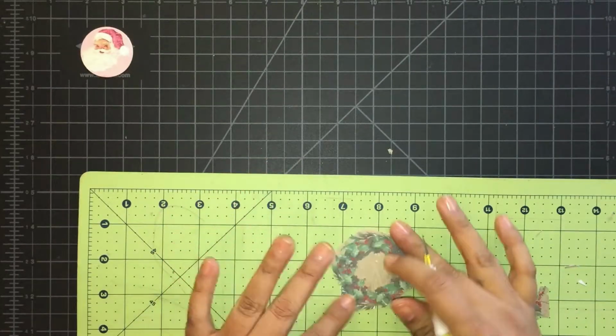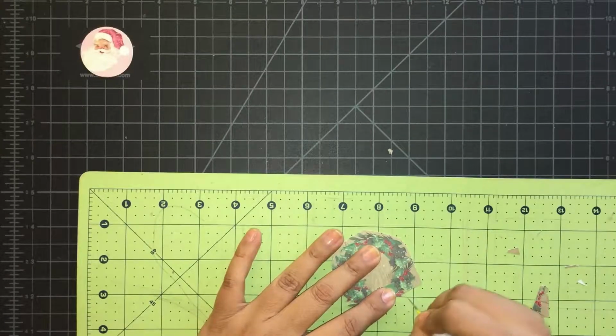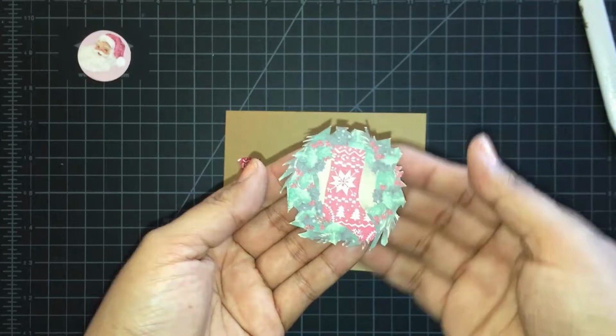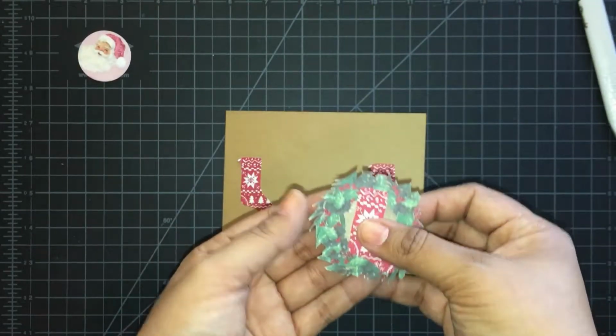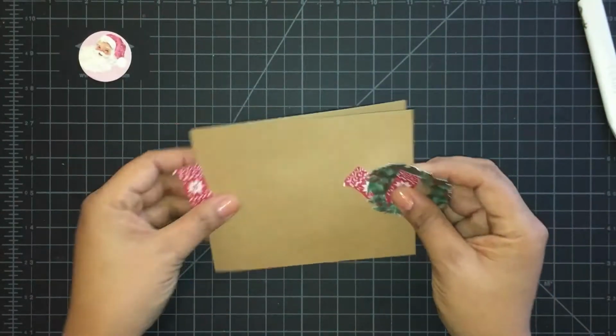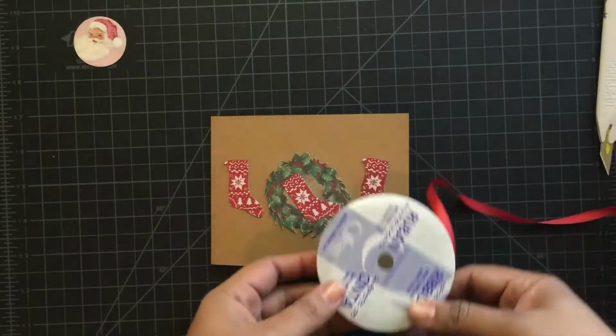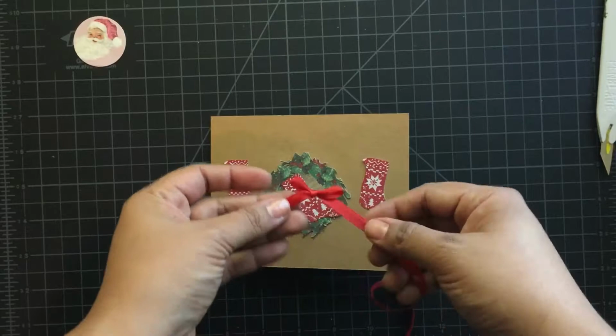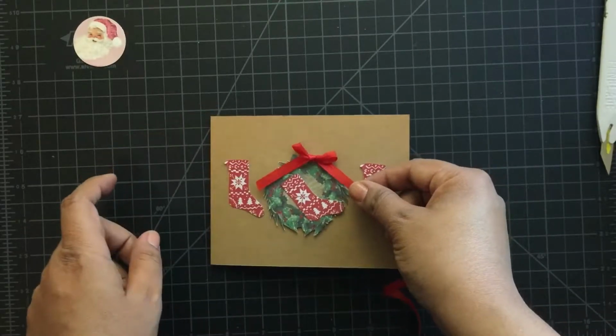So I'm going to go ahead and do this all the way around. And I want to put the stocking right above it. And so now what I'm going to do is use some ribbon. I got this at Michael's also. It's going to be red, and I want to make a bow and put it right above the wreath like so.